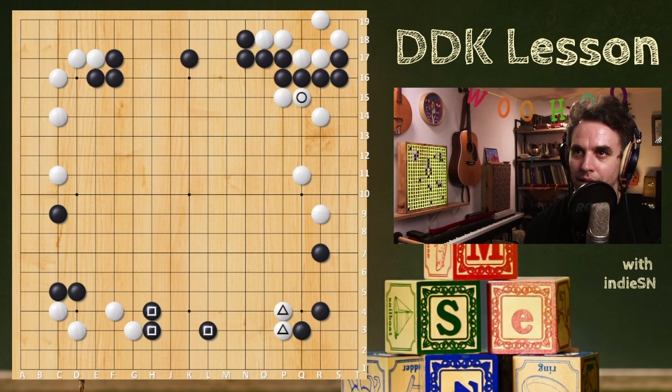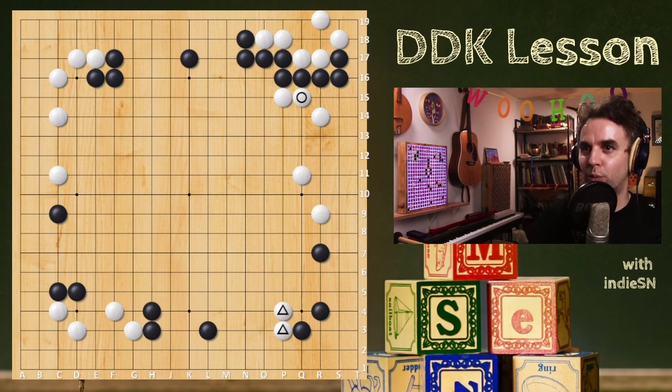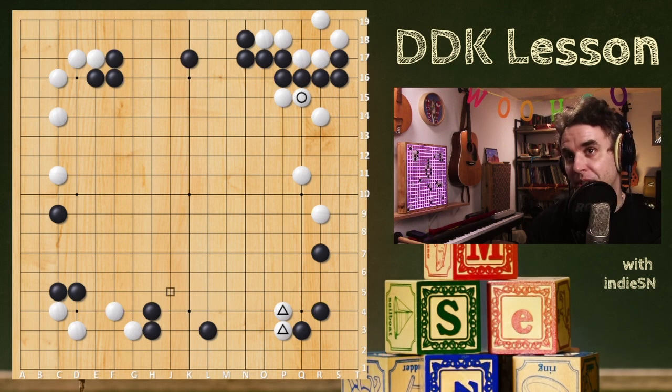Okay, and this is the part of the game where we needed to evaluate. Since we have Sente, we want to use it effectively. So we see the two white stones are the weakest group on the board. And now we also want to evaluate where is our potential. So where is white's potential?